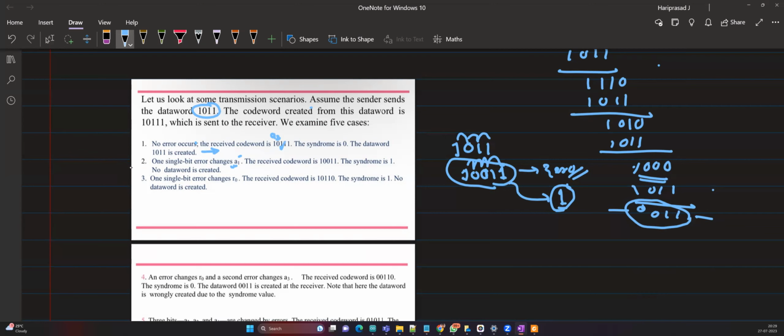So a single bit change is A1. Actually, as per bit representation, it has to be A0, A1, A2. I think he's mentioning the whole word as A1. Bitwise, on either side, this is A0, A1, A2, A3, A4. So he's referring to a one bit error changing A1. Okay.